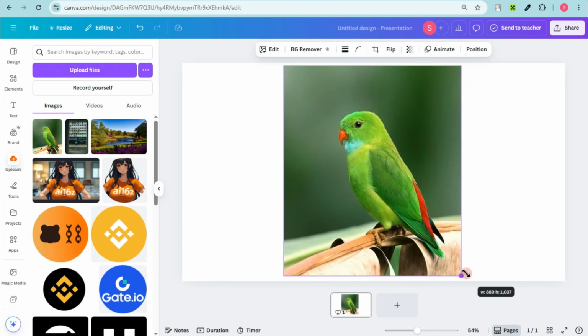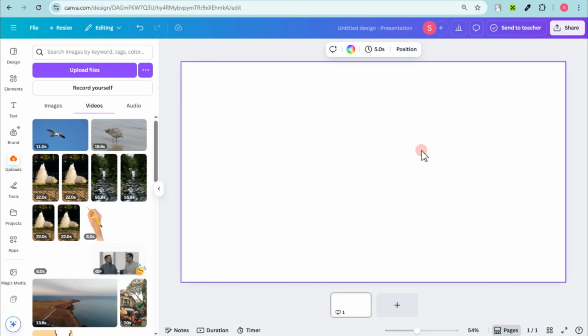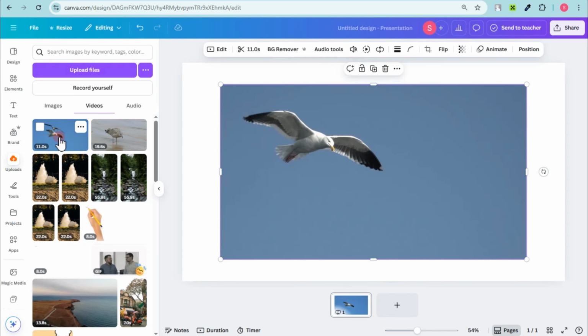Hi, in this video, I will show you how to remove background in Canva. So first, you have to open your Canva, and as much as possible, you have to upgrade your plan into Pro so that it would be easier for you to remove a background here. Let's start with the video.